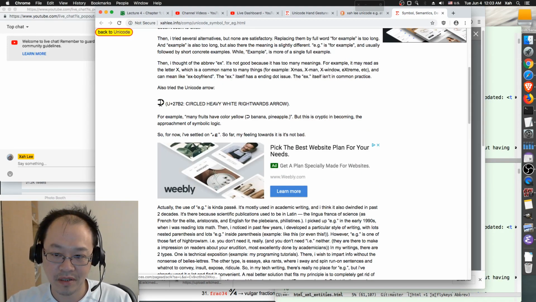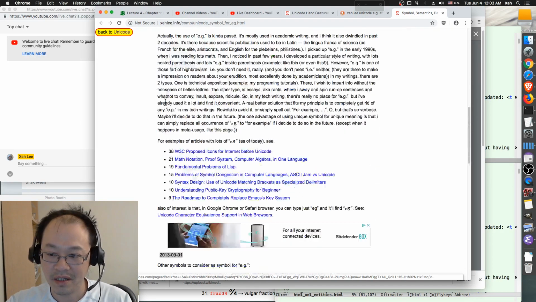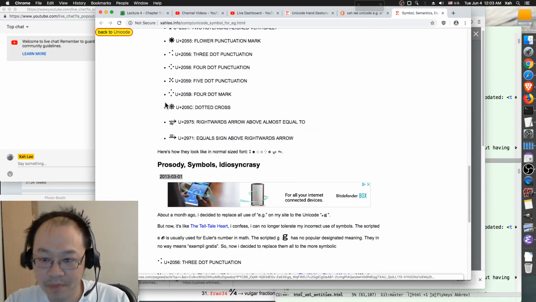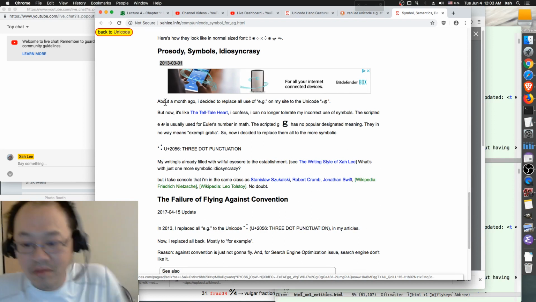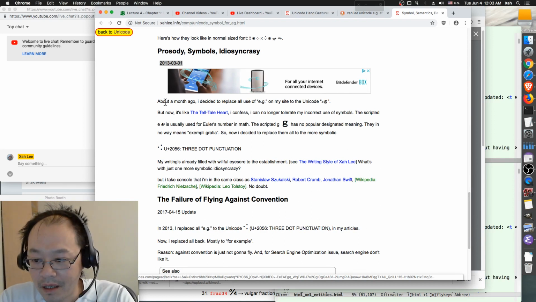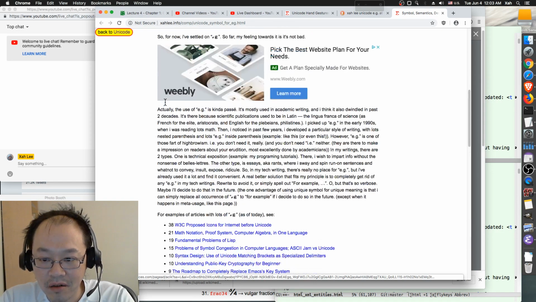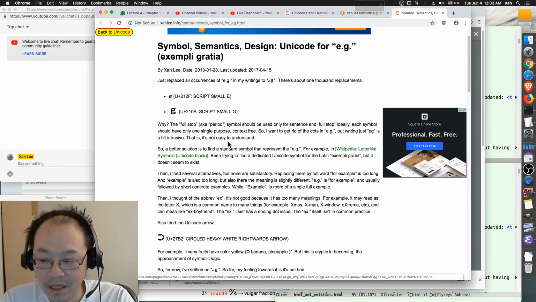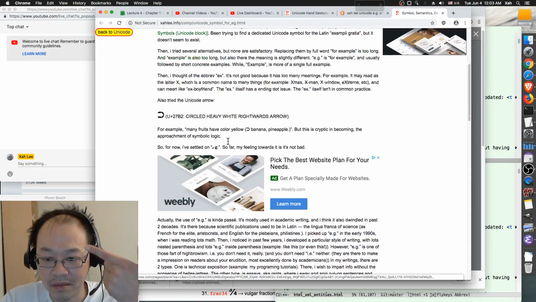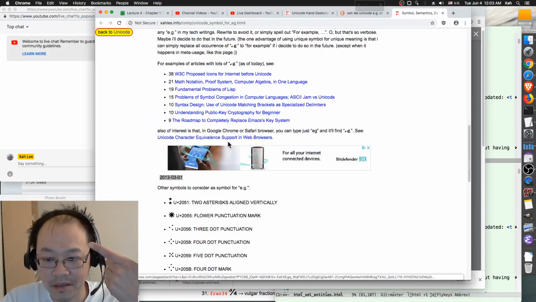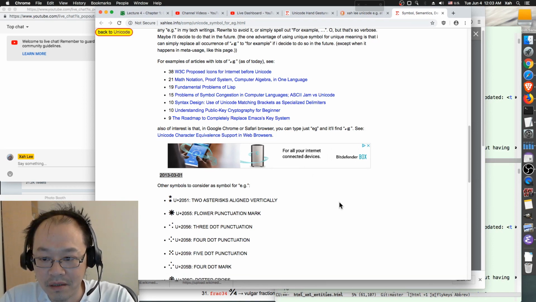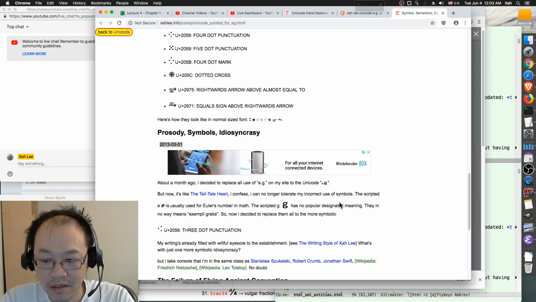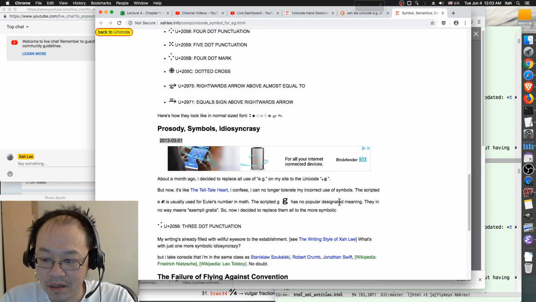When you have a symbol, such as this arrow key, or, at one point I was using the pointing finger, I don't remember if it's in this article or another article. Yeah, at one point I was using the pointing finger symbol, but I don't remember if I mentioned it here or in another article.